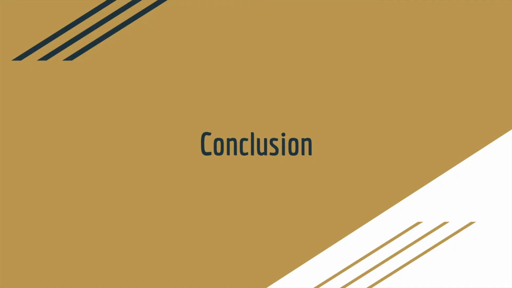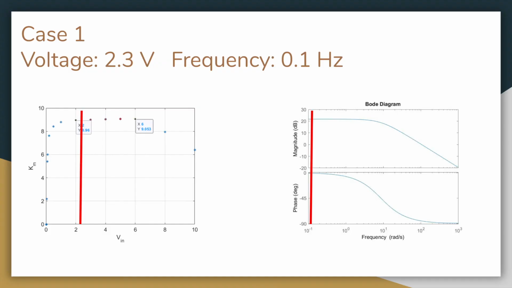So, in the conclusion, we will discuss which of the two cases presented in the problem statement would give an accurate representation of the motor response. In case 1, the voltage is 2.3 volts and the frequency is 0.1 Hz, which is roughly 0.62 radians per second. Both of these values fall into the appropriate ranges to get an acceptable motor response for both the time and frequency domain. The signal will most likely not be in a dead zone, nor will it be attenuated.